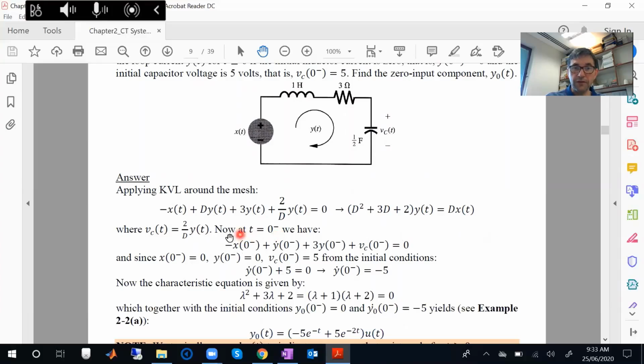Now, before you apply the input, that means this is 0. Also, we know that the initial condition of the current is 0. So that's 0, that's 0. That is 5. Ooh, can you see what this is going to tell us? That is 0, that is 0, that is 5, and I need to draw this. Let's highlight this. And go. We have our second initial condition in the right form. So we had to convert a voltage through the equation to the initial condition we need to have to solve it.